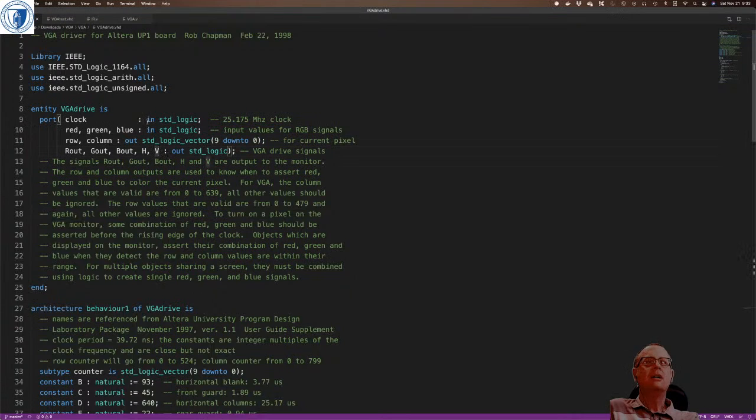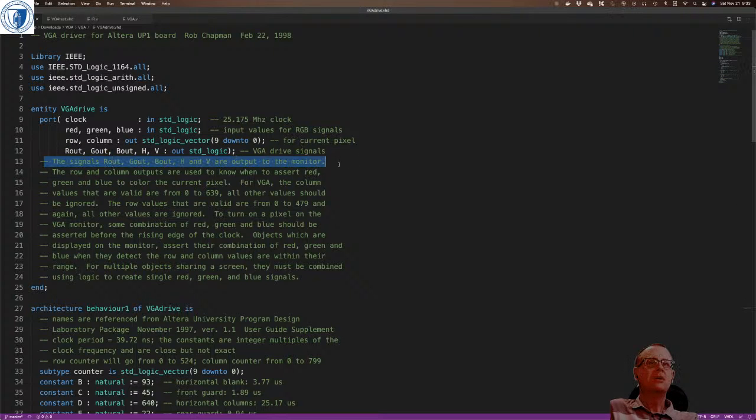Right, so we've got an input clock. Of that we have red, green and blue inputs, and as output we have a row and column for the current pixel, and we've got the red out, green out, blue out, horizontal and vertical out as just single logic signals.